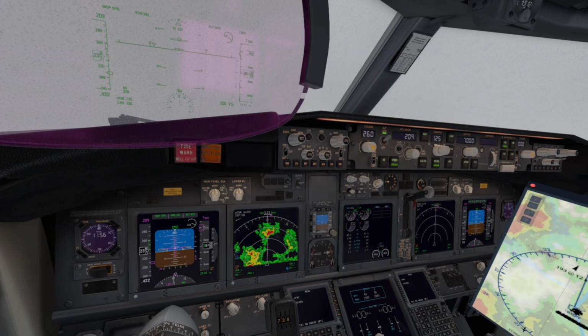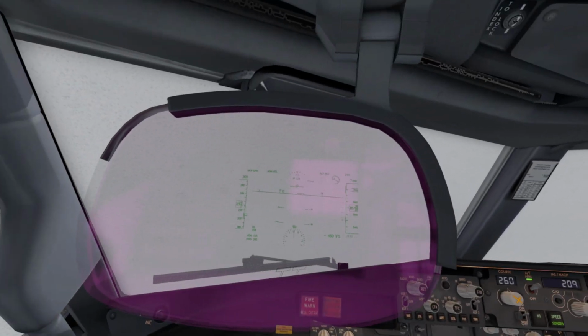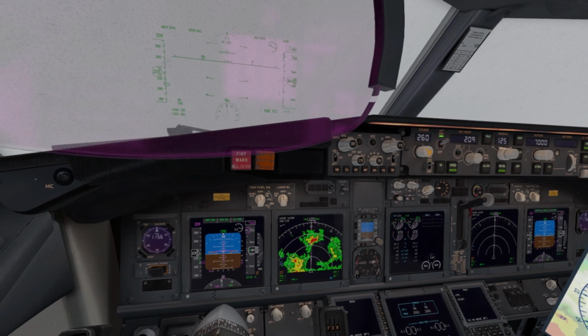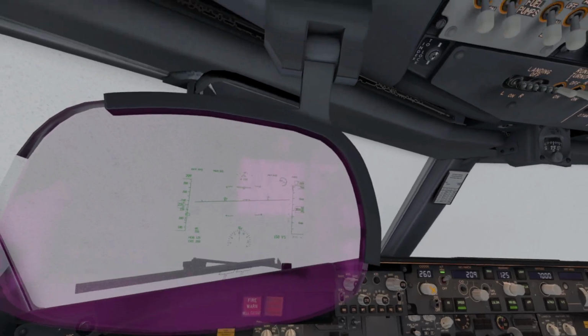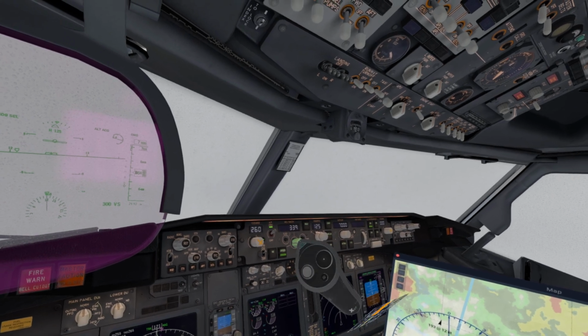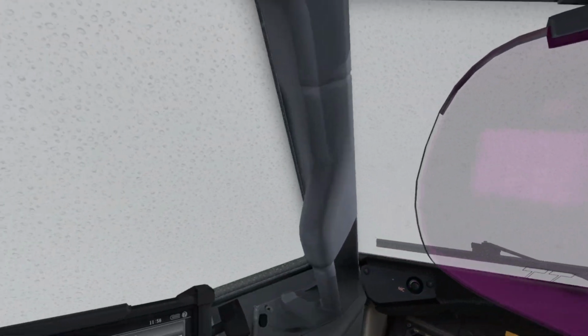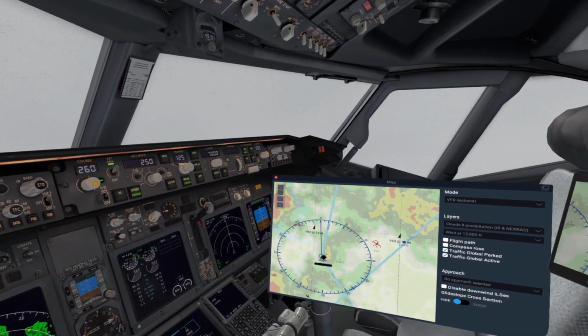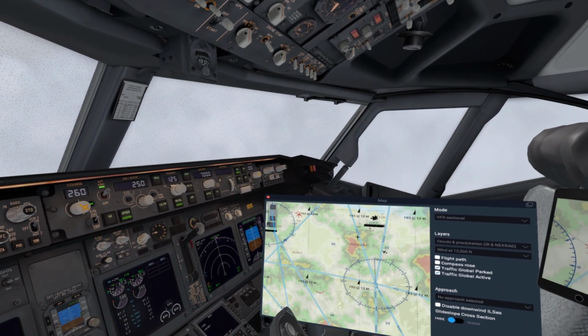So this is the route we just took. Should have actually done this. Alright, so yeah, I don't expect it to be completely clear, but it should be a bit better ride there. Alright, let's go increase the speed. 250. There we go, we broke out for a second.